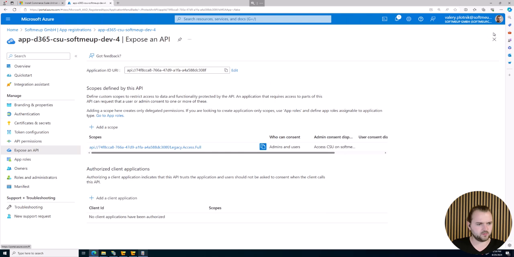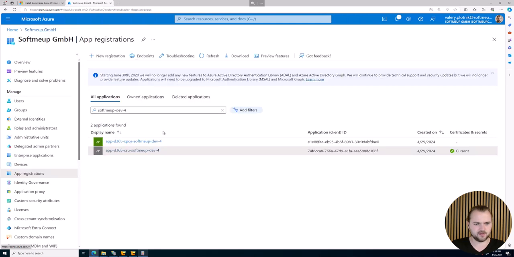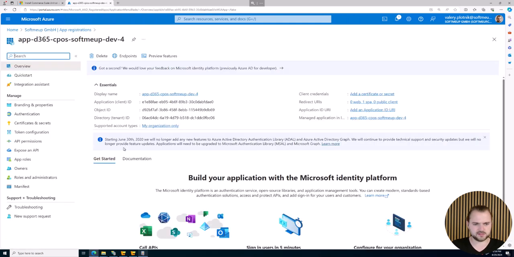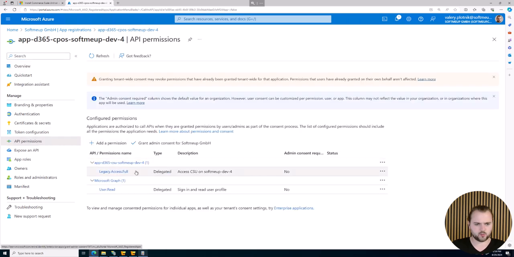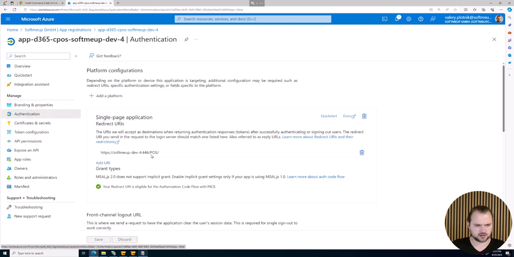And I think that's everything on the CSU app side, and on the CPOS we have almost the same, but we have access to the permissions of the CSU, and let me check, yes, we have the redirect URIs provided there.